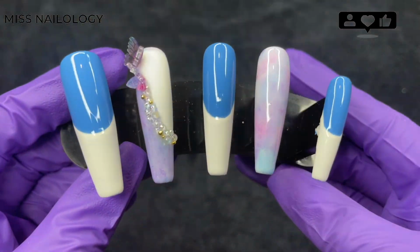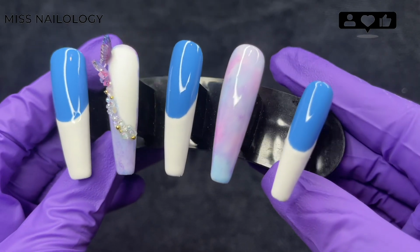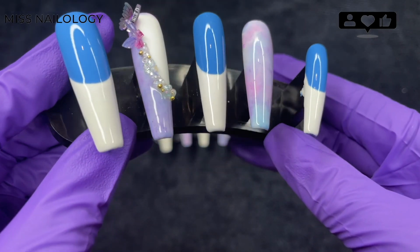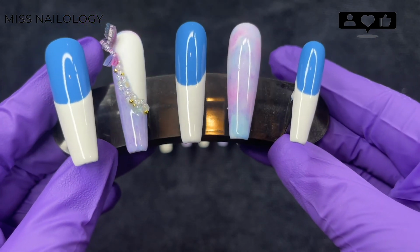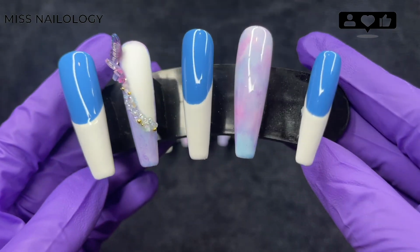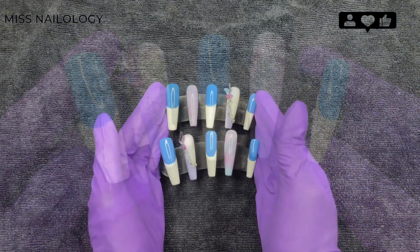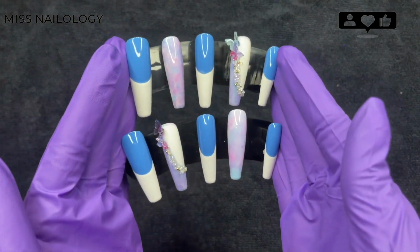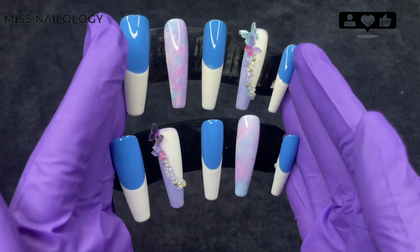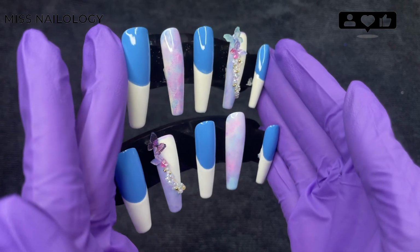You guys, here is the final look, and I think these came out so cute. I actually made these for my sister and she loves them. I thank you guys so much for the suggestion of creating press-ons and doing this video for you guys. I definitely will be doing more videos just because I feel like I'm stretching myself, and you guys know I love to do that. So here is what they are looking like as a set, you guys, and I had so much fun creating these nails.